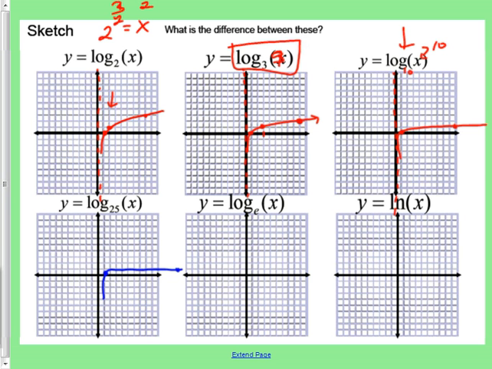All right, log base E, again, has to go through here, has to have an asymptote right here. I guess I didn't do that on this last one. There we go. And that's about like log base 3. Do you get that it's almost identical, because base E is 2.7 and base 3 is 3, so they're pretty much the same thing. It's 2.7 instead of 3. I bet you can't even tell the difference on the graph. Okay. And then ln x, wait a minute. What's ln? Natural log, which means log base E, so it's identical to this. So you can just go, yeah, that's the same graph.